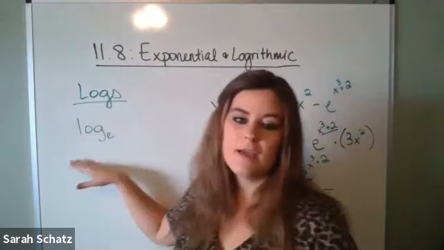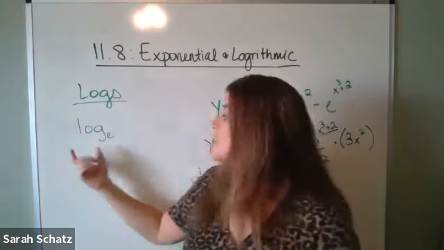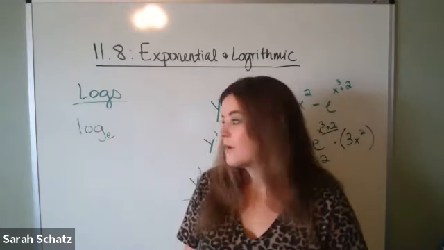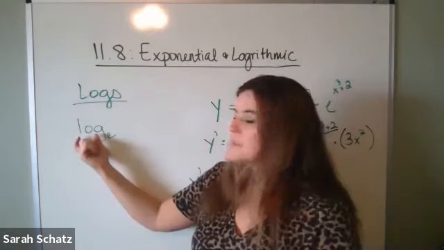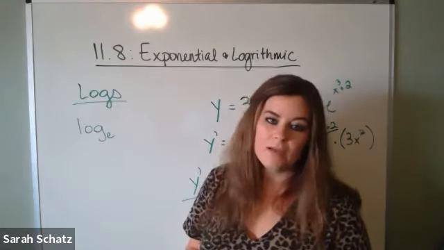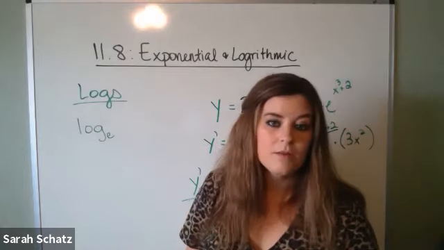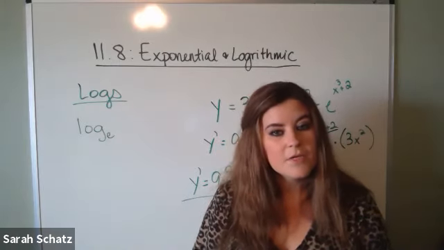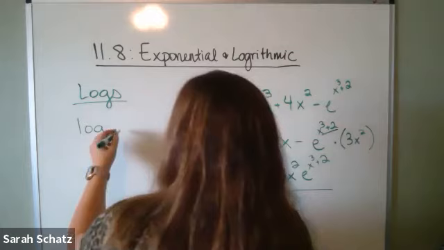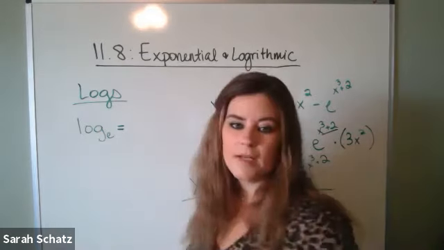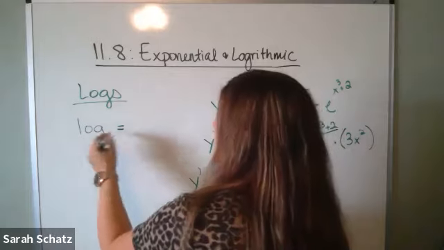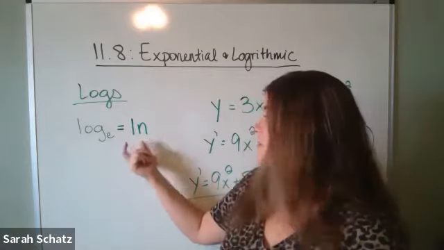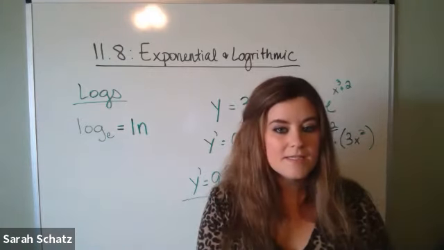Now, you can see how I wrote it here, and if you don't remember log notation, usually it starts with log, and then we have this little subscript, and that's what says what your base is. So this does say log base e, but that is not how we write log base e. It's not even what we call log base e. Because log base e is a very special case of logarithmic function, it has its own abbreviation and its own name. So instead of saying all this, we just say ln. Notice we don't have to say a base because just the ln part tells us the base is e.